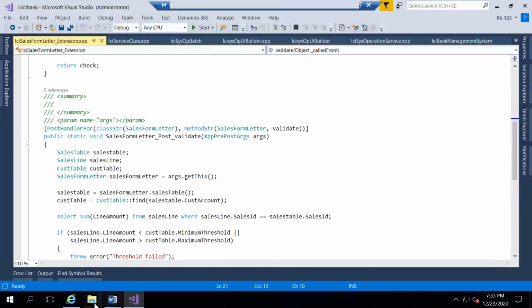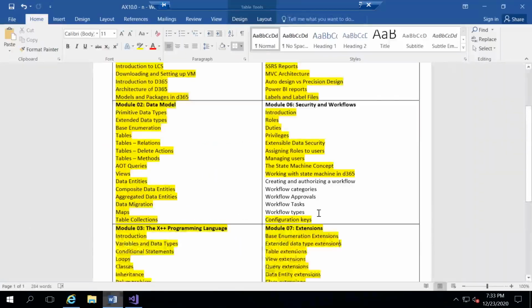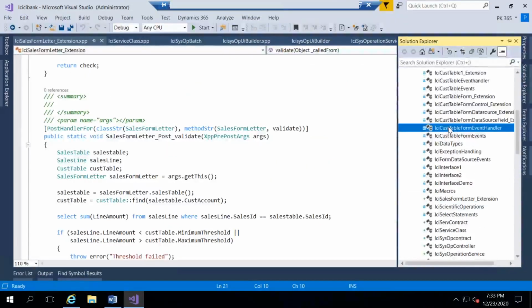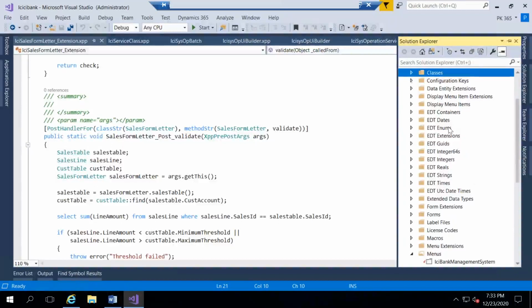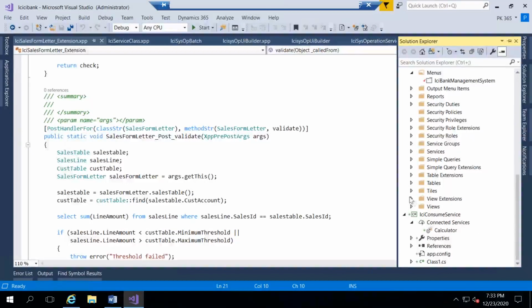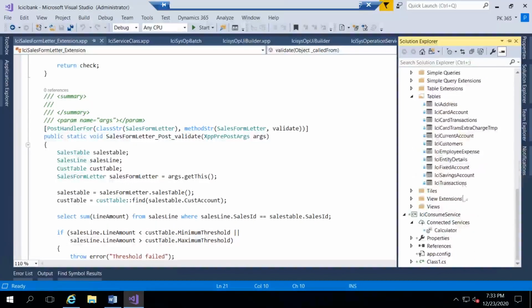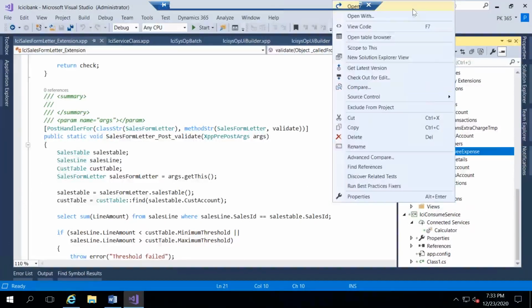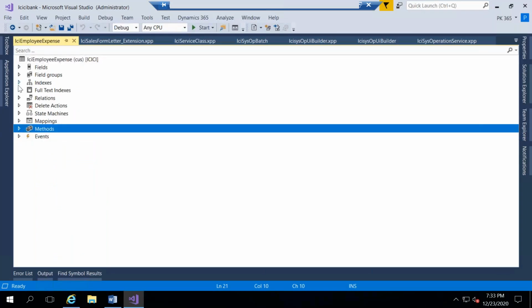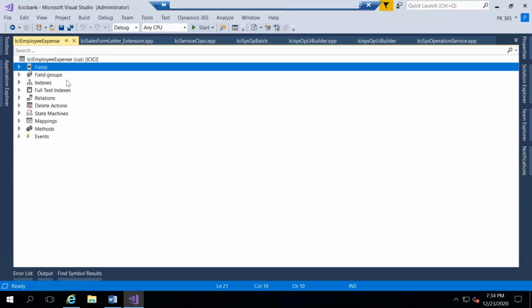Now let's move on to the last topic, the workflows. The workflows will go in a process. I think we have already created a table called ICI employee expense. Yeah, it's there. I want to go with this table and attach the workflow and show you. Actually, in this environment, workflow is not working, but I will show you all the steps. If it works, that would be great, because previously as well I have tried, but let's see.